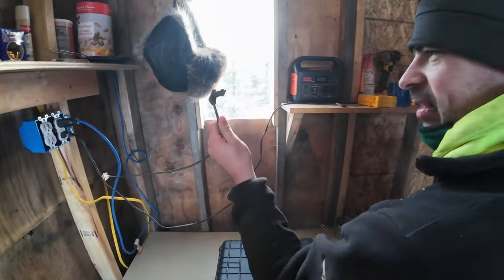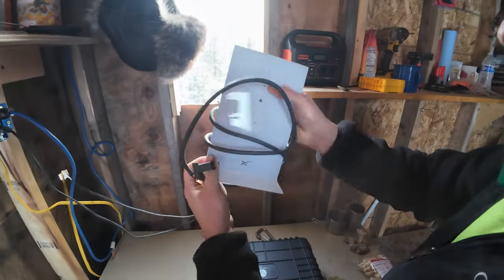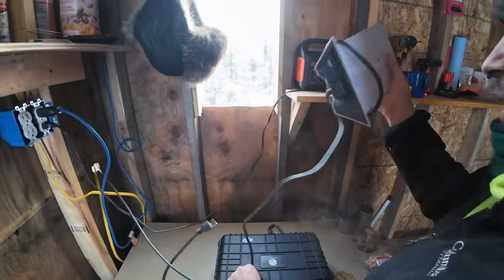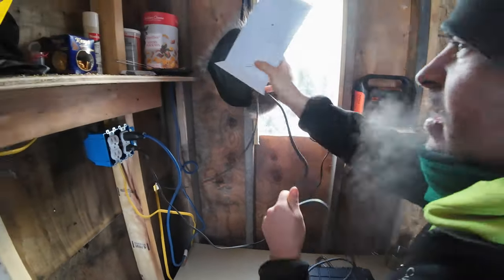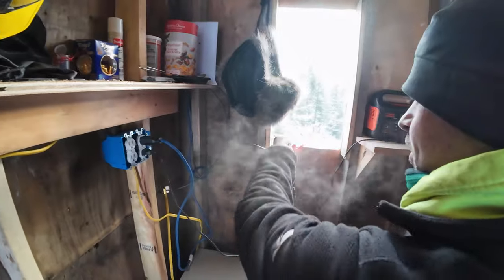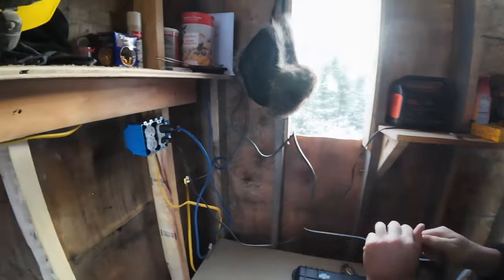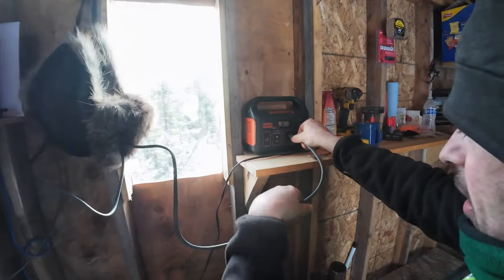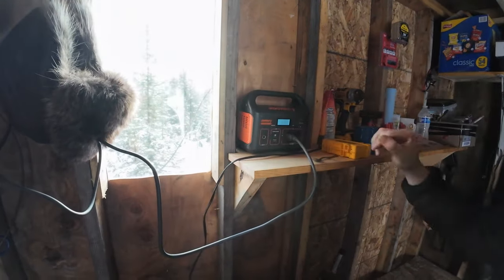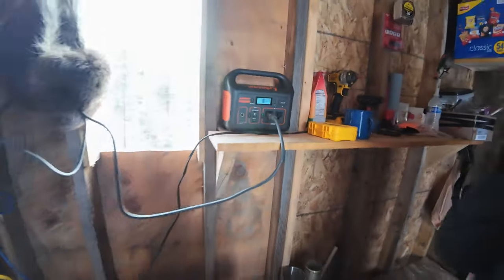The modern day conveniences. Anywhere you want them in the world. Thank you, Elon Musk. It makes it so easy. No, we don't plug the Starlink into the generator. Generators are notorious for dirty power. The Starlink runs off the Jackery, which is gonna give you a much better, cleaner sine wave. Less likely to damage the expensive and all-important Starlink.